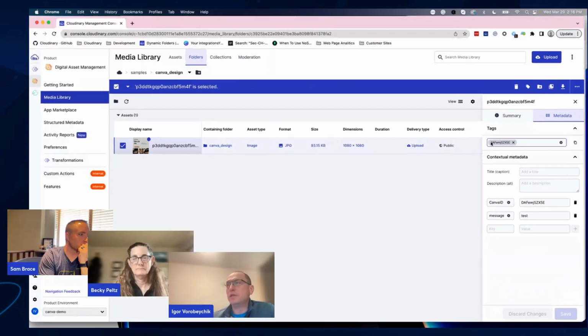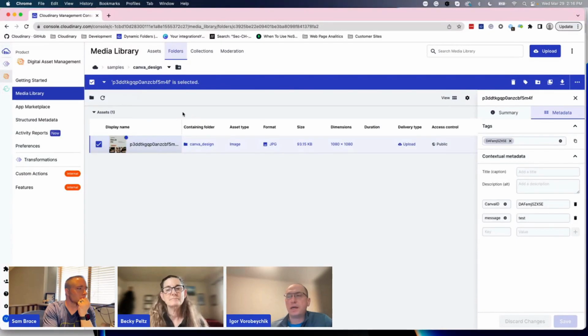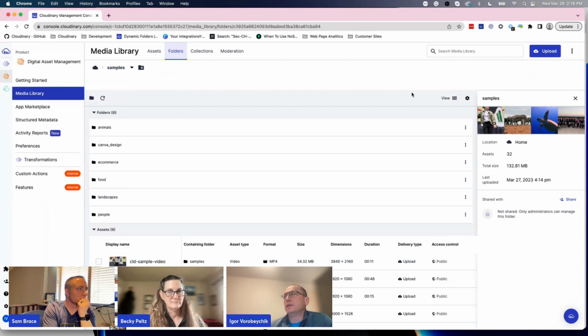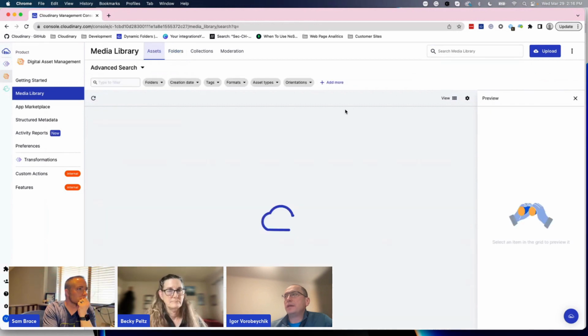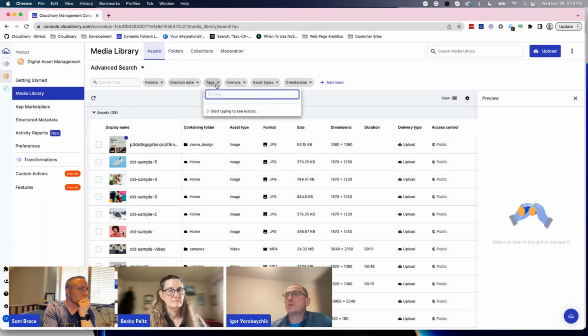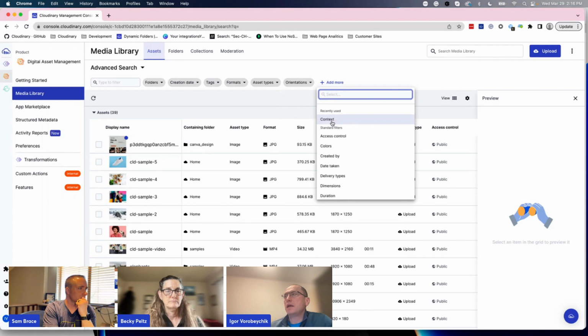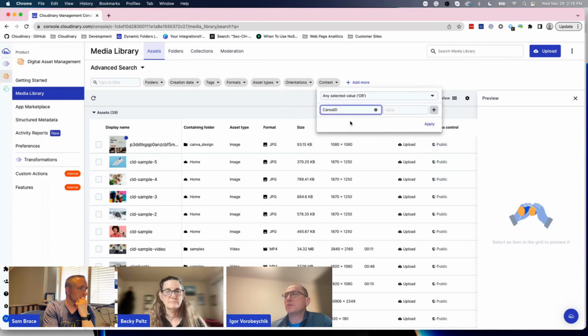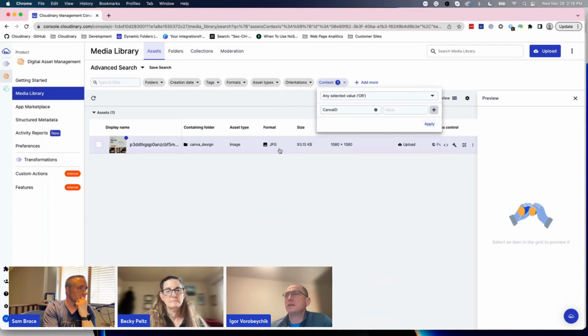So that can also be searchable within my asset library, to find something that has certain tags or something that has contextual metadata with a Canva ID.